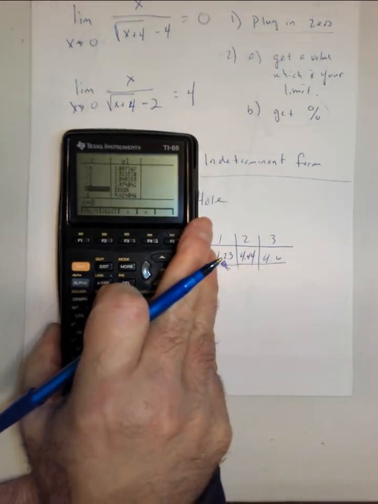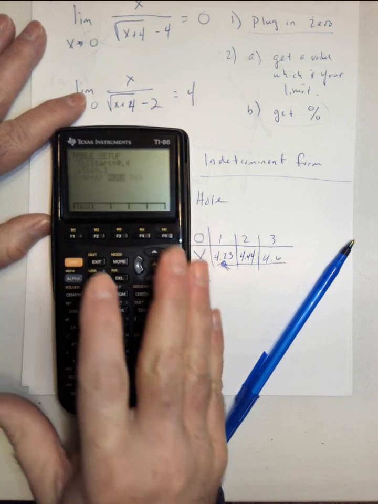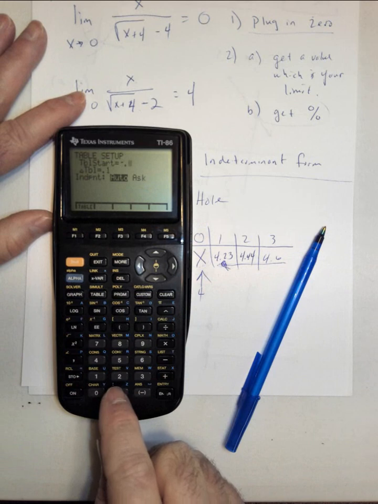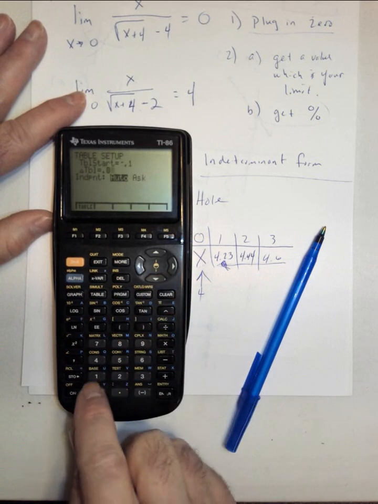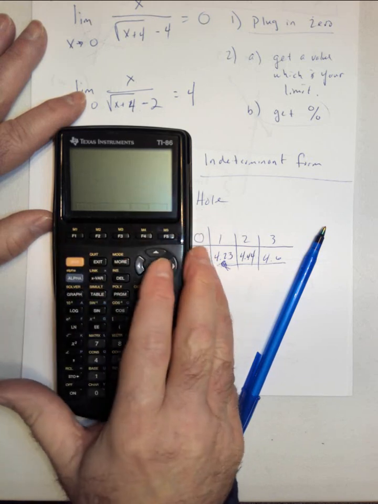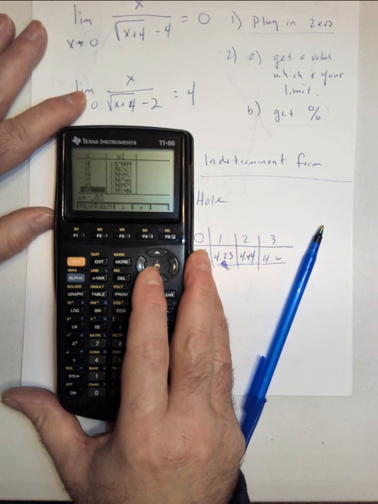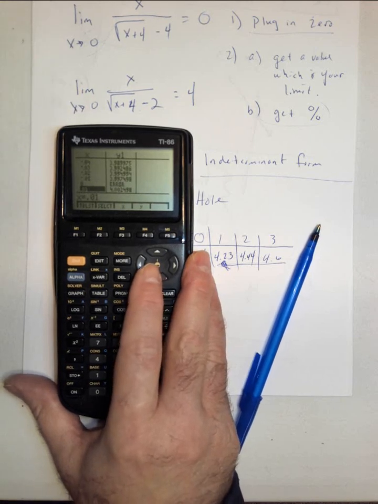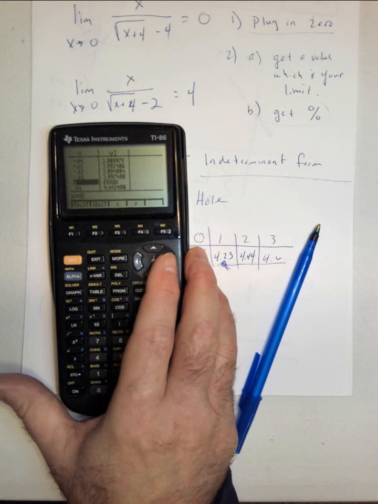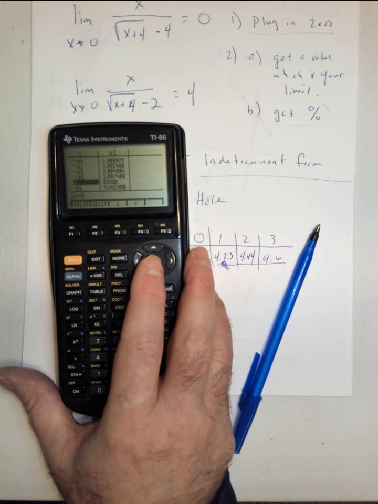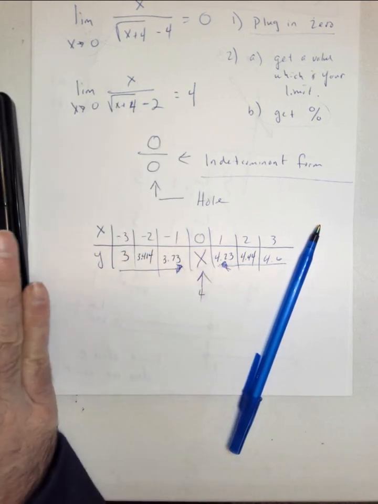And again, if you wanted to get even closer, I would start at negative 0.1 and then change this to 0.01, which is now, as we get even more accurate data, it sure looks like it's approaching 4, right? So even though we can't just plug that in because it's 0 over 0, it is approaching the same number from both the left and the right, so by definition, our limit is 4.